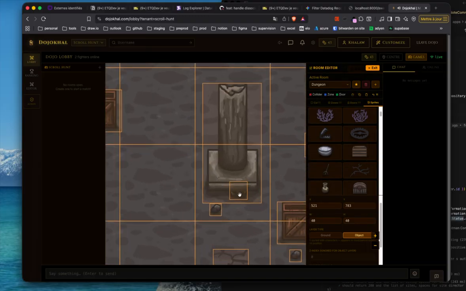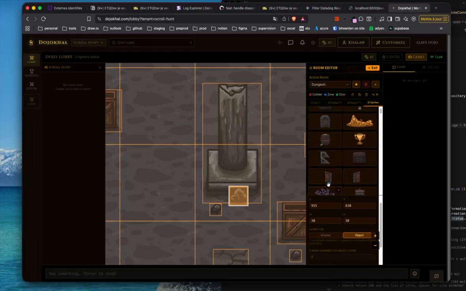Now I do have a small problem: this sprite of type object is showing somewhere behind this wall. That's because there's an algorithm behind the scenes that decides which object to show in front of which other object, and it's based on the Y position of the object itself. So by moving the Y of this object to a slightly higher value than the Y of this other object, it now takes precedence in terms of draw order, or the Z index, as we call it in CSS.